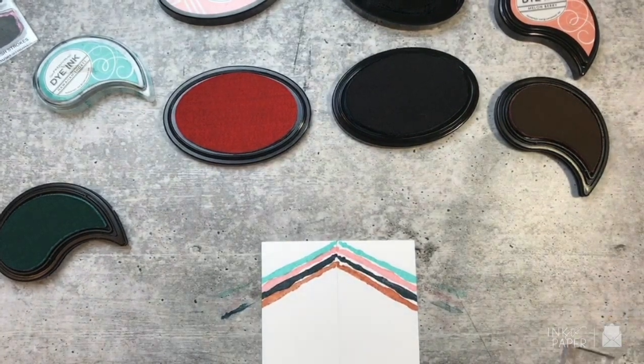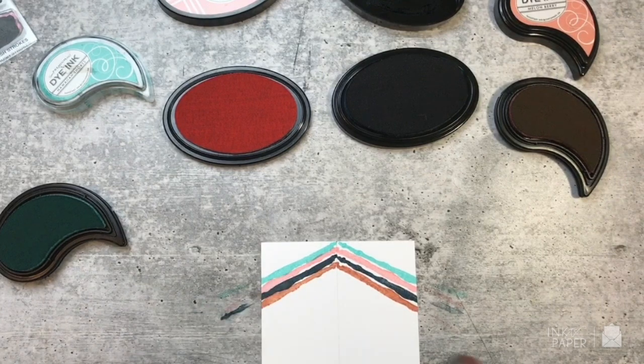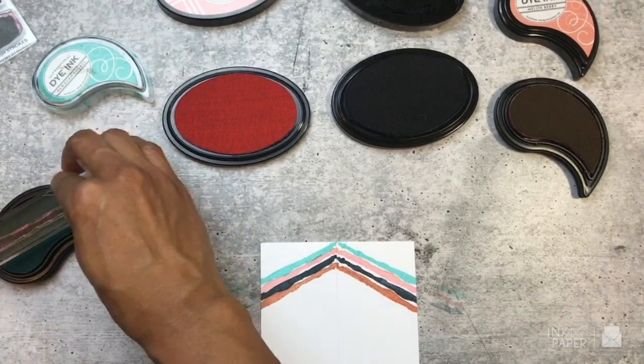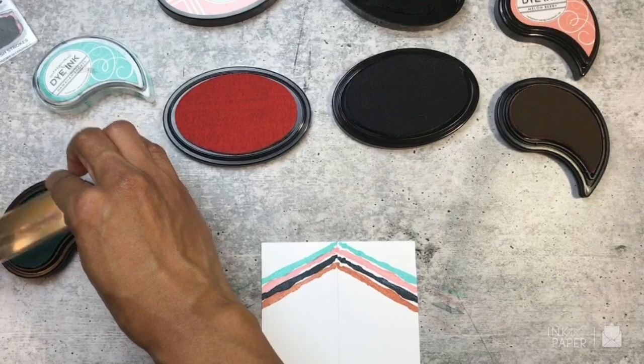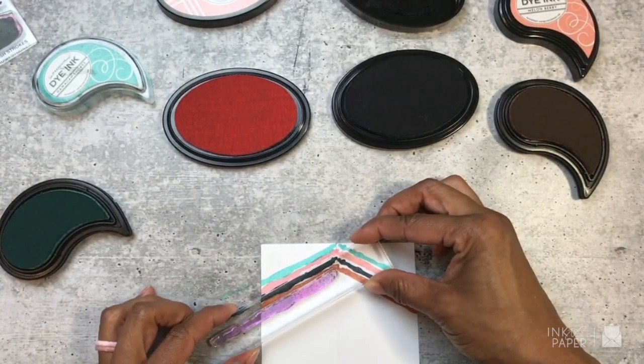So that's my first set of colors using my color combo. Now I'm ready to keep it going and start over again with my Hawaiian shores.